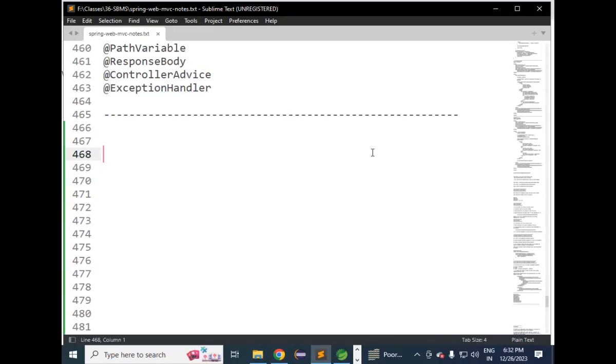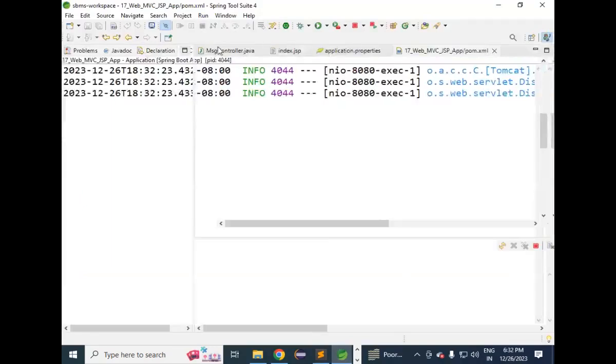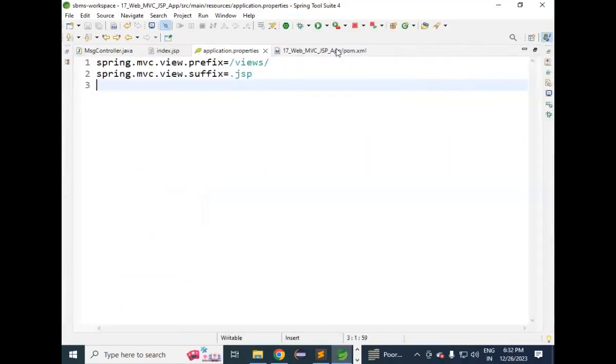One is adding the Tomcat Embed Jasper dependency in the pom.xml, and the second one is view resolver configuration. What is view resolver in WebMVC? View resolver will tell where our view files are available.